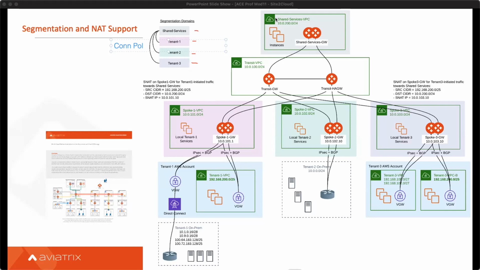And this one is an example of source NAT. So what we're doing is, on spoke 1, again, we don't control anything on the tenant network.